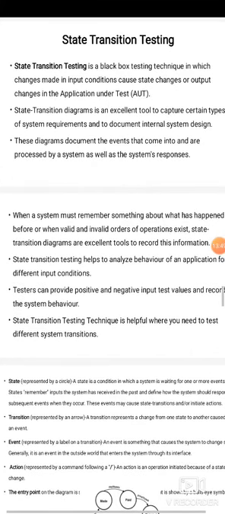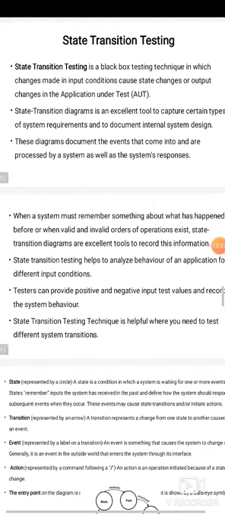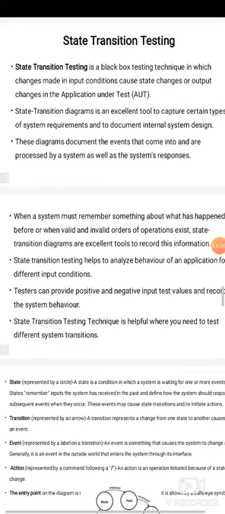So state transition testing basically tries to test the states as well as their transitions. It will be testing each and every state in which an application can be, depending upon the occurrence of certain events. Just as we always cite the example of an ATM. When you move to an ATM machine, if nobody is there and you are the only person, then the ATM machine will be idle.